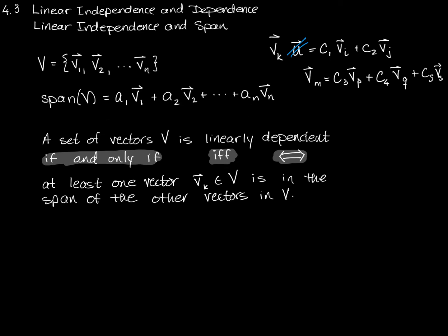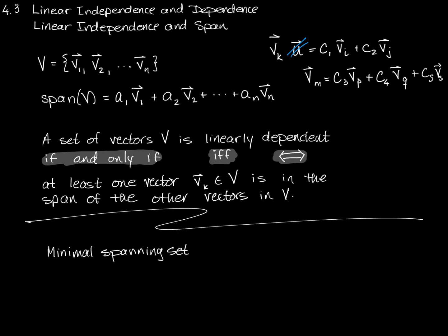In other words, if I take V sub m out of here, I'm not removing V sub m from the span. I'm only removing it from the set, because I can get V sub m by looking at one of the linear combinations of the remaining vectors. Okay, so let's say that we take out all of the vectors that are already combinations of the other vectors in the set, and we call that the minimal spanning set.